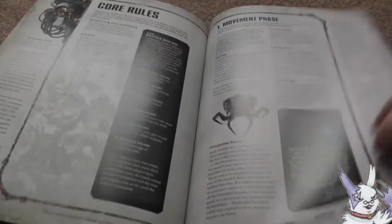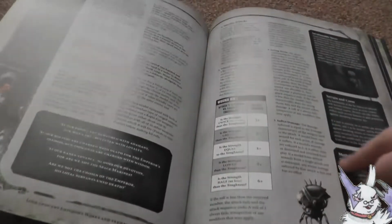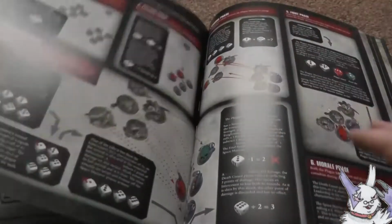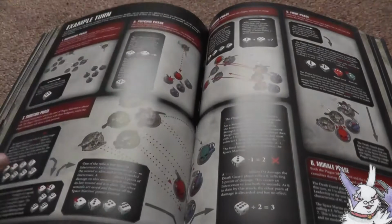Data sheets, yada yada. So no, these are the core rules. From here: 1, 2, 3, 4, 5, 6, 7, 8. Is that it? Yeah, it is. So if we can call it loosely, the core rulebook is from here to here. These pages. That's it.